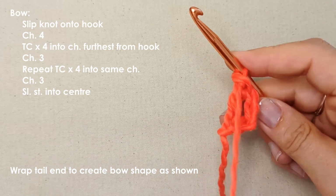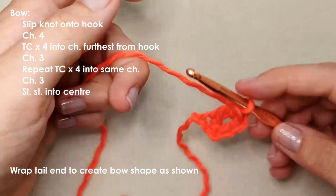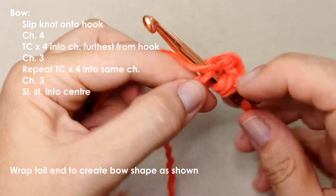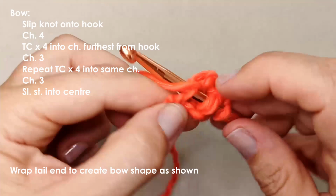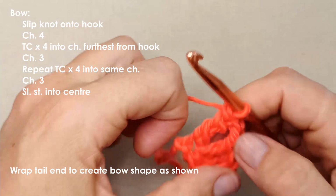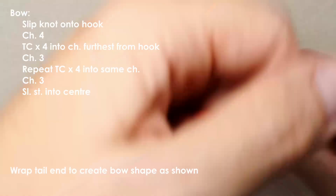So let's do that again. We're going to do this a total of 4 times, or as many times as you want really, but we're going to do it 4 today. So yarn over twice, insert your hook, pull through a loop, yarn over, pull through 2, yarn over, pull through 2, yarn over, pull through 2. And 2 more, all into that same last slash first chain. And 1 more.